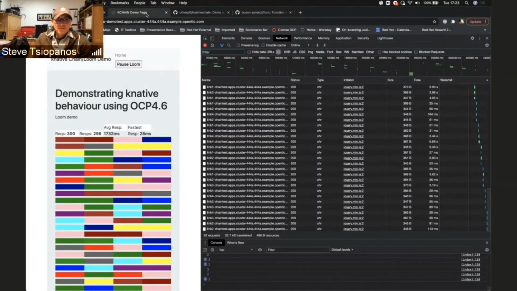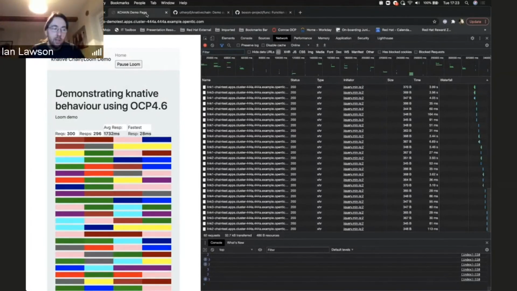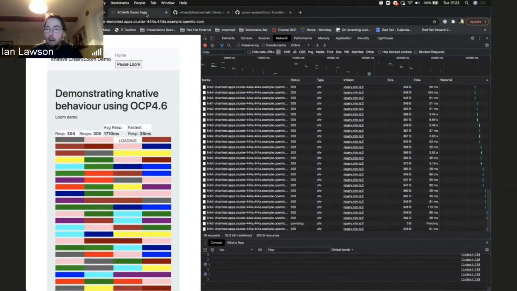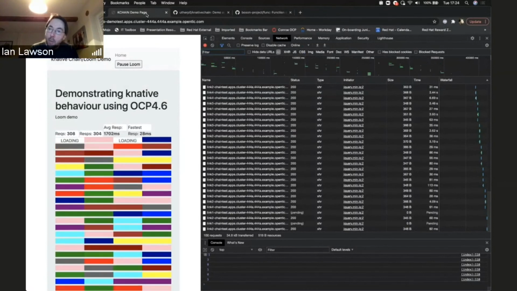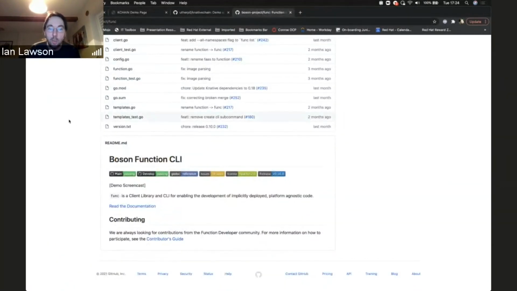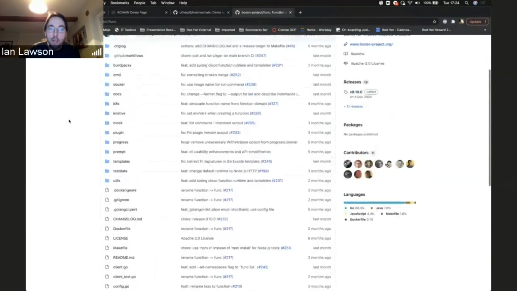Yeah, it sounds good. One of the key aspects of the Boson project is that we're going to support Quarkus and Node.js first of all, maybe Go as well. So you'll be able to define your functions as components within a Quarkus build. And what the func will actually do is build a Quarkus image behind the scenes and then keep it resident, but provide the same kind of kNative function accessibility of it. So it's kind of a more fine-grained way of doing kNative in the long term. I say it's brand new, so I'm not sure whether I'm allowed to talk about it, but it is on GitHub, so you can go and have a look at how far we've got with it, if you want to have a quick peek.